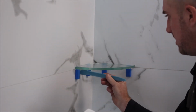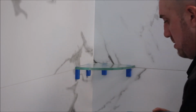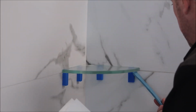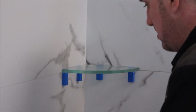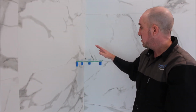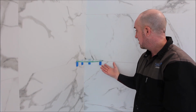To the top and to the bottom. Okay, so you now have your nice clean shelf, all cleaned off with no excess silicone.